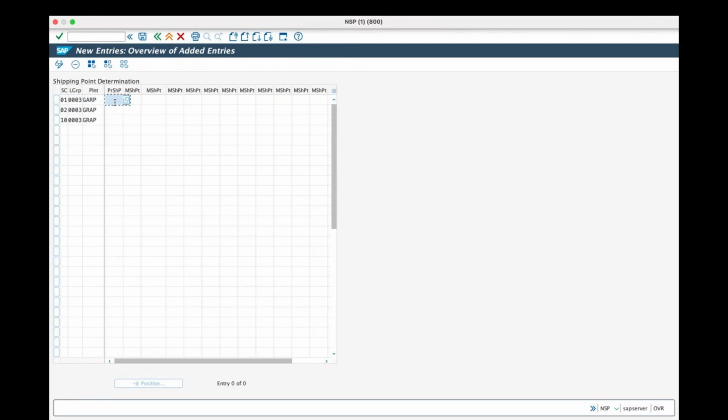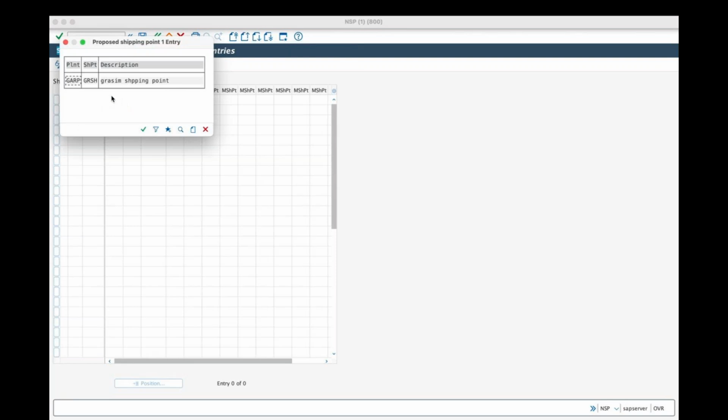Now here, proposed shipping point. Now understand and remember, if you have more than one shipping point, one to be connected as default, right?